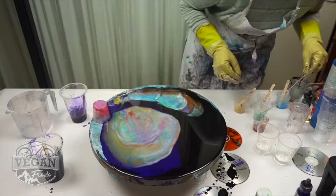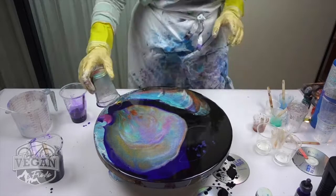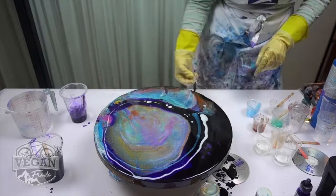And once it's set, it's not cracking, it's not going to dry up. Like with the acrylic paintings, sometimes it can dry up or you need to cover it with varnish. With this, it just stays very glossy and very smooth on top. I think it's beautiful.